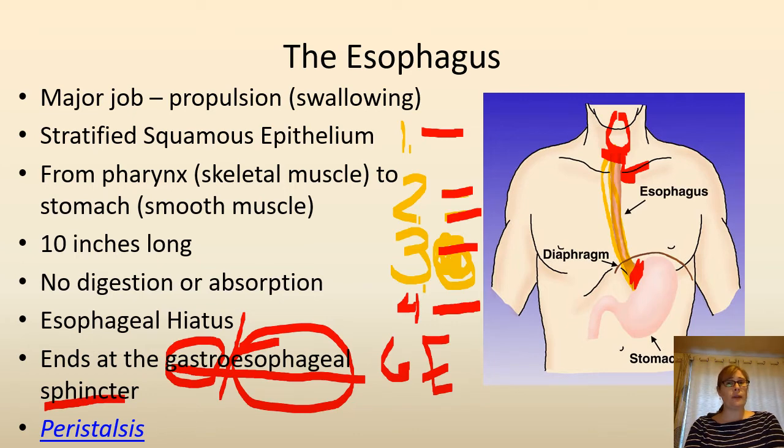So what the GE sphincter does, guys, is if there's food in the stomach, the GE sphincter holds it in the stomach to prevent it from going back up again, because the stomach is modified to handle all the chemicals and the acids in the stomach. The esophagus is not. So the lining of the esophagus will burn big time if acids from the stomach leach their way back up. And so there's this sphincter there. Once the food passes it, it should stay closed. It really shouldn't open back up again. The food should stay in the stomach after that point.